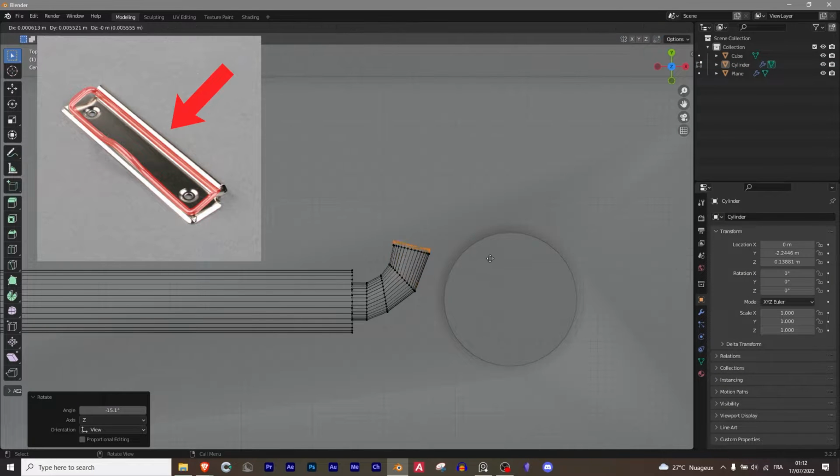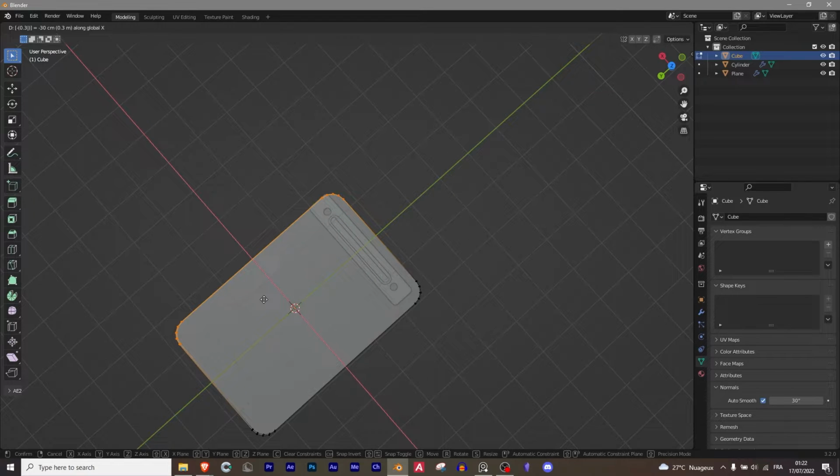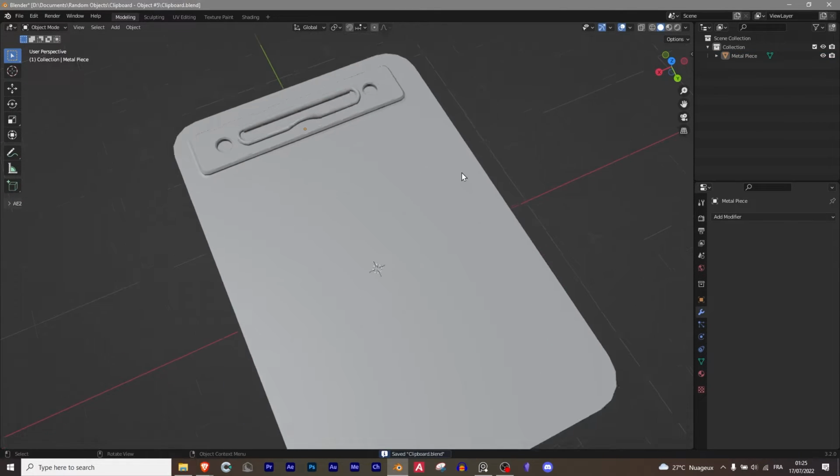The second piece is this little thing, which is basically cylinder extrusions, super easy. I could have used the spin tool for the angle but I am lazy. Don't do this at home, kids. Use the software in the way it's supposed to be used. Finally, a few adjustments on the size of everything and voila, we go to the next step, texturing.